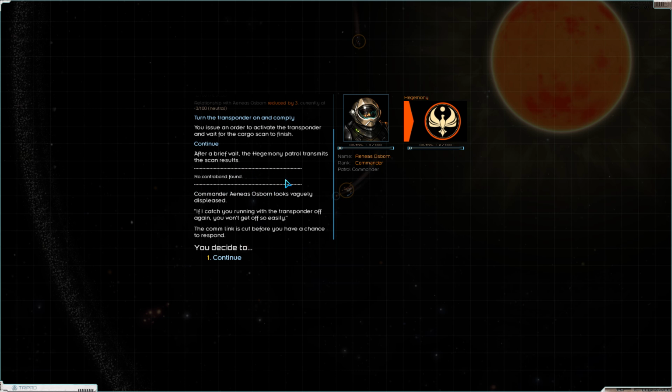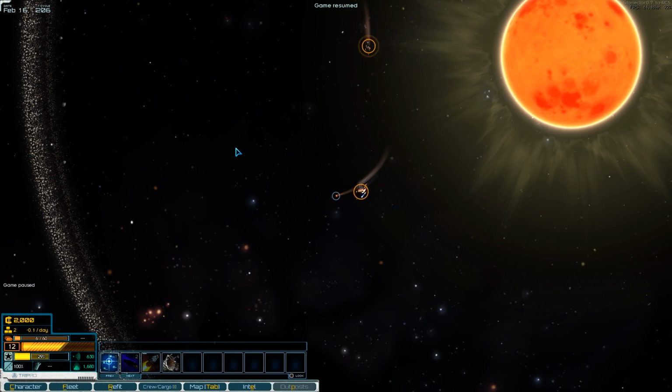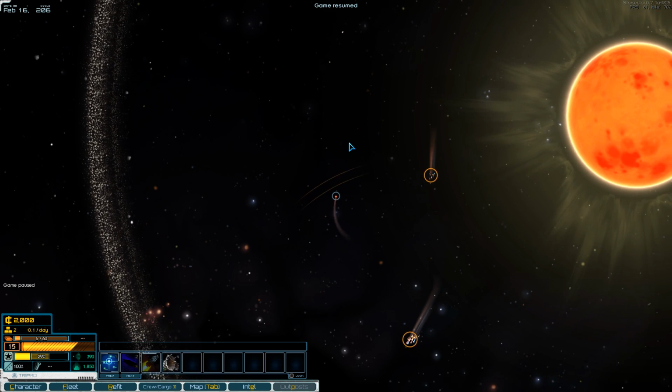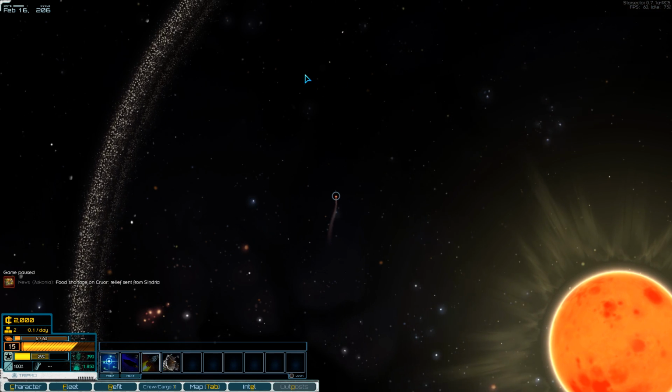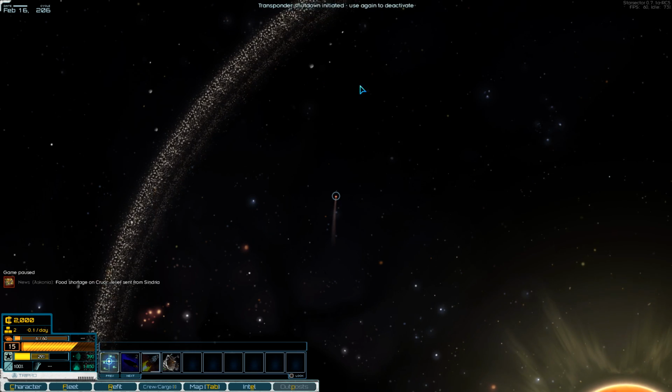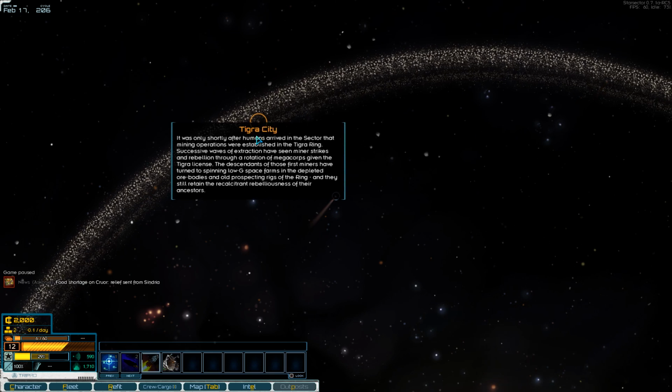No contraband found. Right. So that shows you the sort of things that can happen. Because we had our transponder off there, it basically came over to find out what was up. So, playing the smuggler would be very interesting. Basically turn your transponder off so you can try and sneak through the systems, make a quick buck or two.